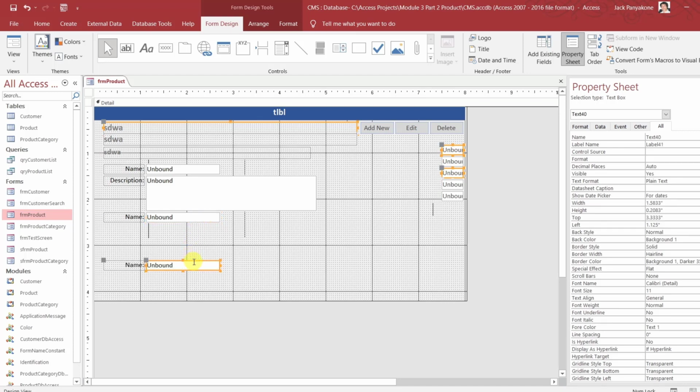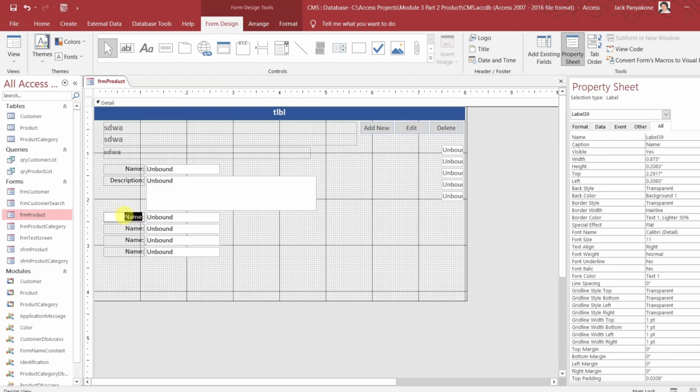Ooh, that's too far up. Let's move back. There. So this would be, we changed that one already. Product name, description, unit cost, text, unit cost.